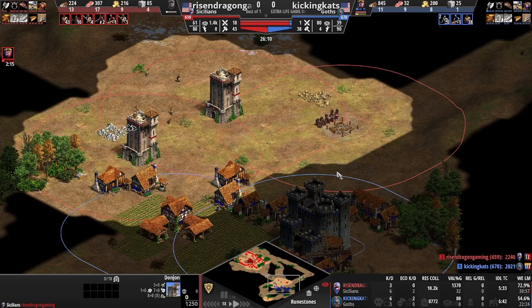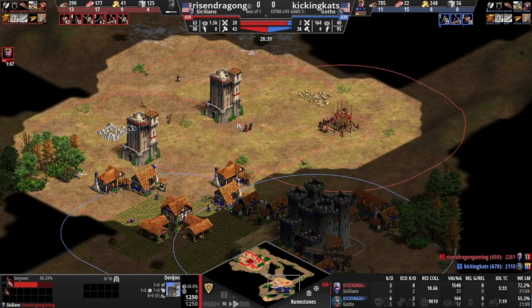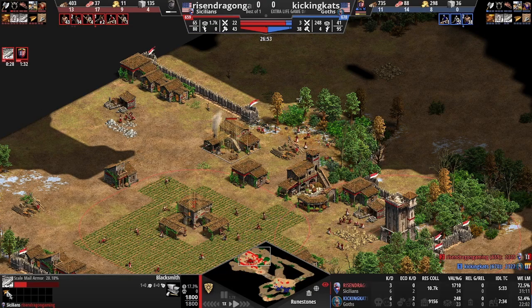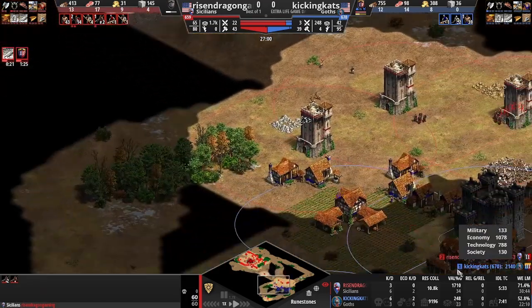So I'm still controlling the gold. I'm still putting pressure on them. I haven't quite ranged a blacksmith, but speaking of blacksmith, I do get a blacksmith going, and I get the scale mail. Also, I get the fletching in, because you want to increase the range of your units.